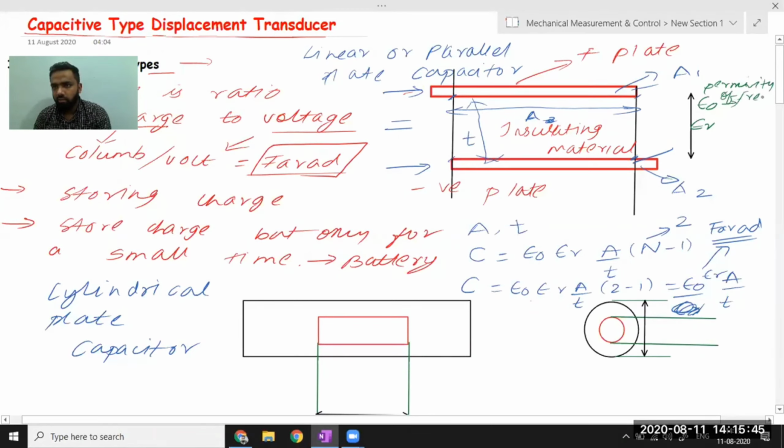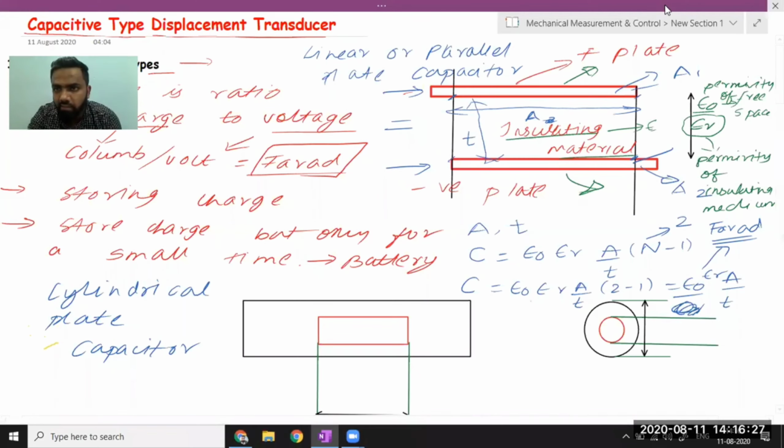Now free space is like this plate and this plate are also interacting with the environment. So whatever the constant or whatever the charge they are getting through the environment, that constant is called epsilon naught. And there is one more constant which is called epsilon r. This is called the constant of relative medium, or permittivity of relative medium, or you can say permittivity of insulating medium. I'll just share the notes, you don't have to worry about it. So this insulating material that you are going to keep in between these plates has some kind of a constant, or you can say permittivity, which is epsilon r.